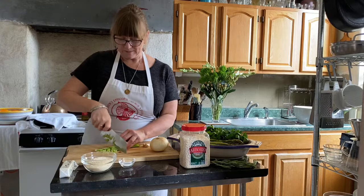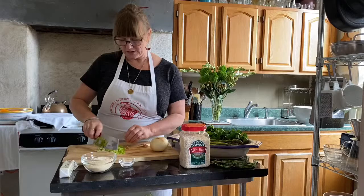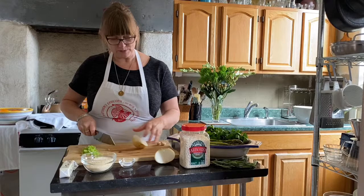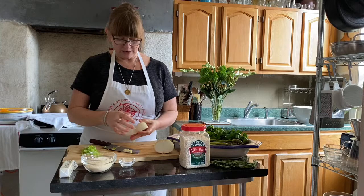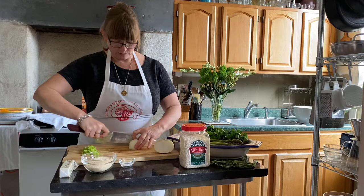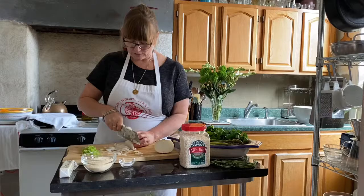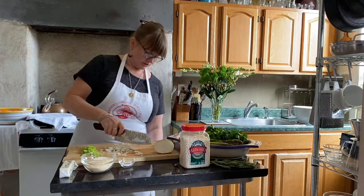These aromatics are just adding some flavor and depth to the risotto — it doesn't have to be perfectly chopped in little cubes, it can be sort of rough. We're going to do a couple ribs of celery, sliced. That's three ribs of celery. Then about half an onion — I usually leave the root on, cut off the top, peel the onion with the root on, then make cuts down through the onion. This is a quick and easy way to dice an onion and you get little cubes. Holding on to the root lets you flip it and get the bits at the end.